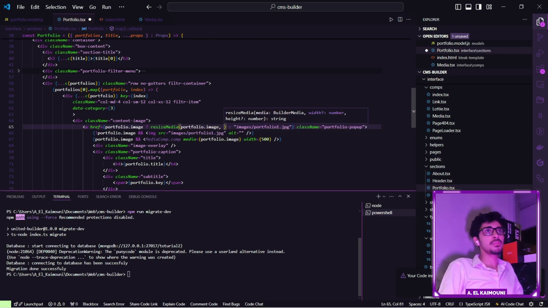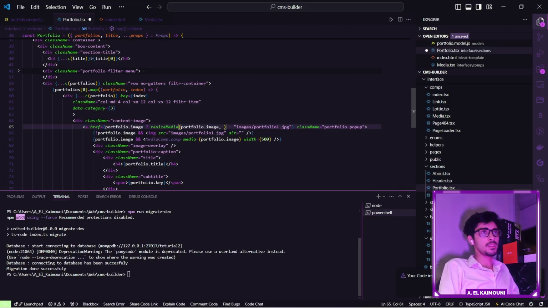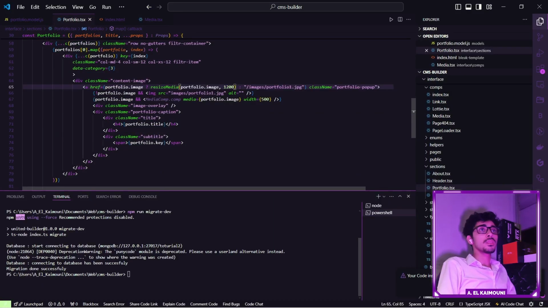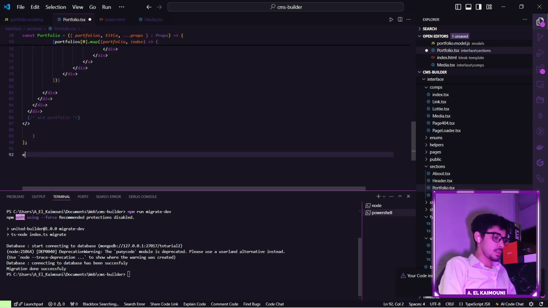So something very important to notice here, when I click on a portfolio item, it's going to show me a bigger version of the image, and this image is basically coming from this URL. Let me just put a slash in here. So in this case, I need more width than the width in here. So basically let's do 1200, which would be good to render an image in this size. So great, now I think we replaced all the static values. Let's export our components and test it.